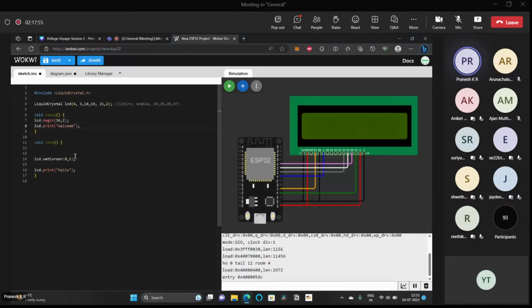What I put is 0, comma 1. The 0, comma 1 sets the cursor to the 0th position of a row. And what row is it? It is the 1th row. The 1th row here stands for the second row because the counting starts from 0. That's it.